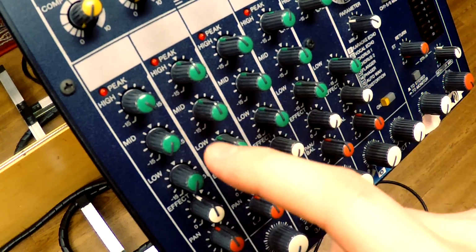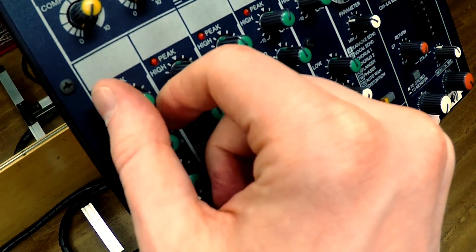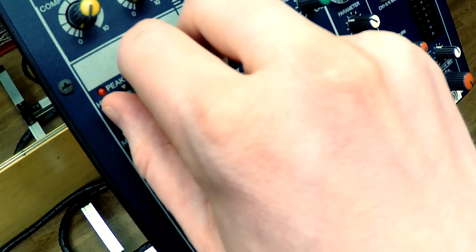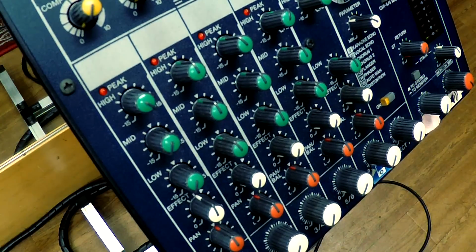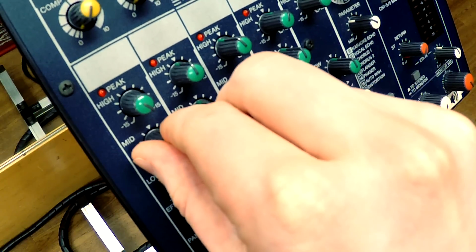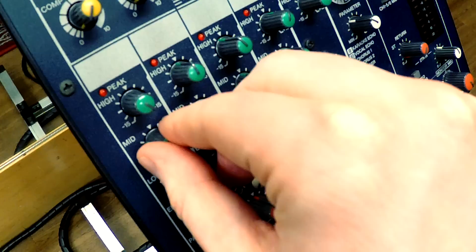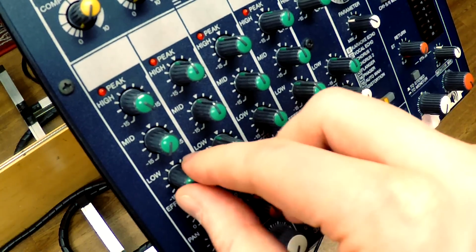Okay, I promise we're going to move on to the ideal microphone setup very soon, but let me just show you these different EQ settings here. So this is the high, and here's how it sounds now. But we're going to drop it away. Bring it up. Okay. So I mentioned I've got the mids all taken out. So let's see what happens if I bring it back. Not a big fan of that sound. And the low.